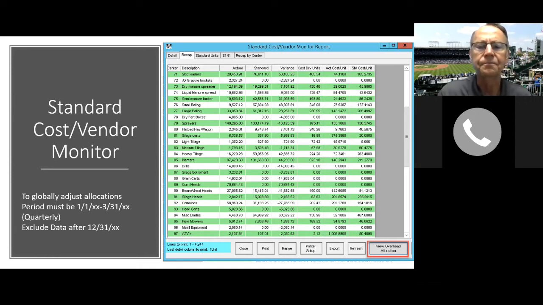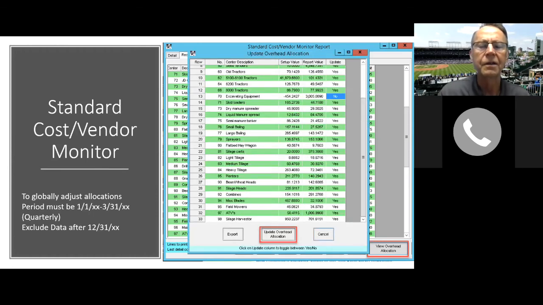So what we're seeing here are our costs that have been allocated, and then comparing against the standard and looking at the cost per unit, standard cost, the actual costs. So standard is what we started with. Especially in cropping, you're just estimating maybe based on last year, and then the system shows you what it actually is. Now, once I hit this button to view overhead, then I have opportunity to reset these values and adjust the standard cost to the actual cost. And this is a luxury you can have with cropping operations.